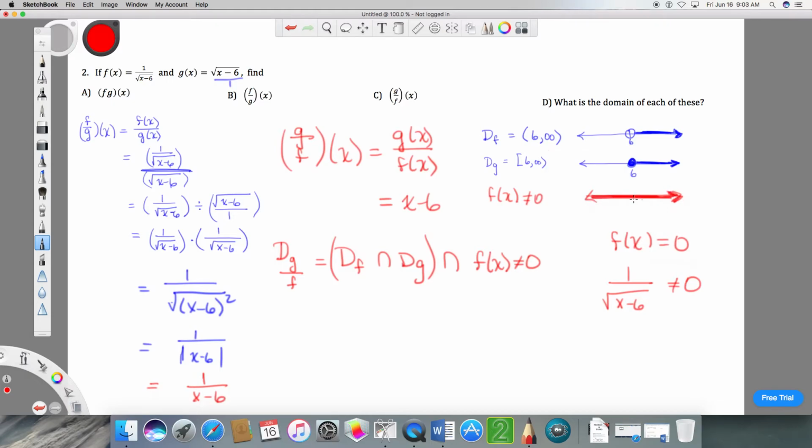So to be in all 3 sets, once again, we're getting an answer that is 6 to infinity. So the thing to take away from this is that you can find the domain of these functions that you build by just looking at f and g. And in fact, that's what you should really do, because if you find this new function and you write it in lowest terms, if you reduce it, then you may be losing information that is critical in determining what the domain of this is.